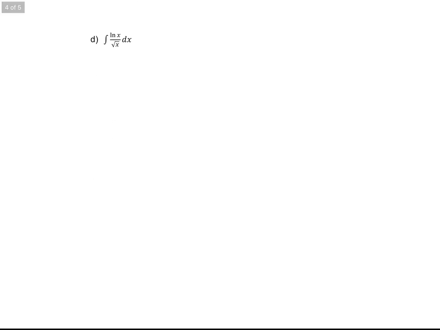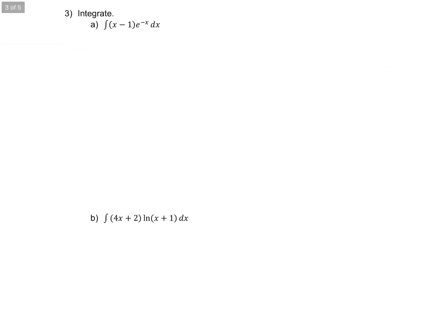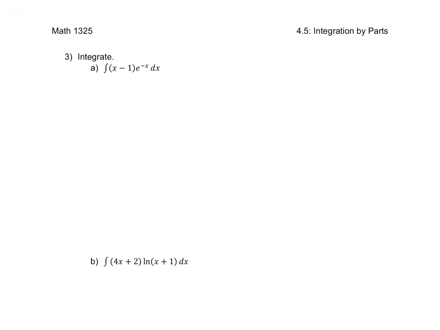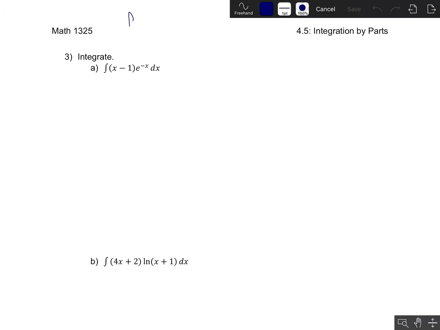Okay, so for this last example, example 3, we're just going to go through as many examples as we can squeeze in here of integrating by parts. And I think this would maybe be a good example for you to try on your own. So if you want to, before you start the next video, you can try doing a few of these examples just to try to ingrain the use of that formula. I'll go ahead and copy the formula down here. So we have the integral of u dv is equal to uv minus the integral of v du.